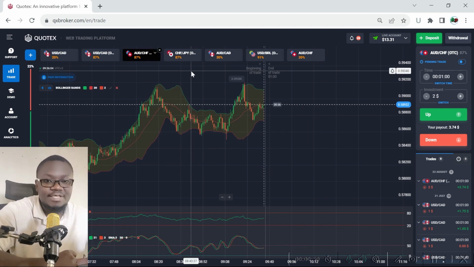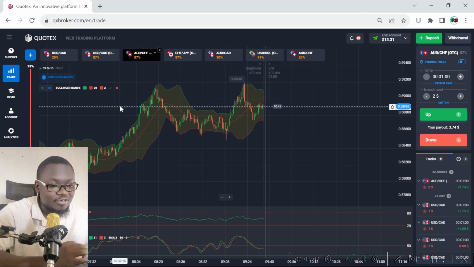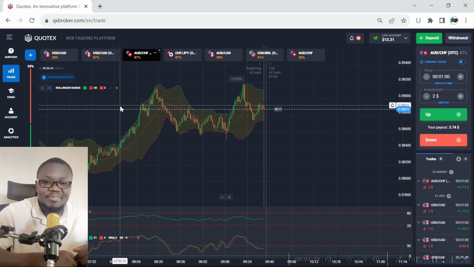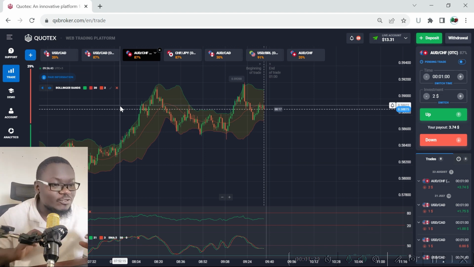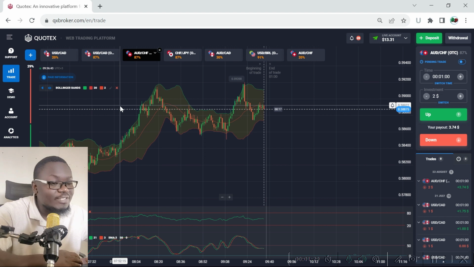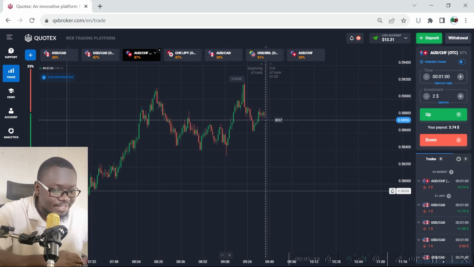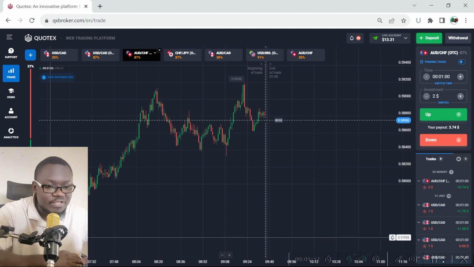Otherwise, let's get started. So the strategy that I'll be using today is a technical analysis strategy. It involves using the RSI, the stochastic, and the Bollinger bands to pick signals. If you are already familiar with this strategy, thumbs up. If you don't know how this strategy works and would like to know so that you can use it in future on your trading, then watch this video to the end to learn everything that we will do. So I'll strip the chart of every other tool that I've already added so that we can start afresh.